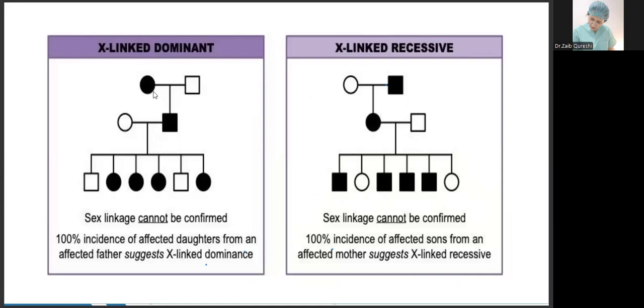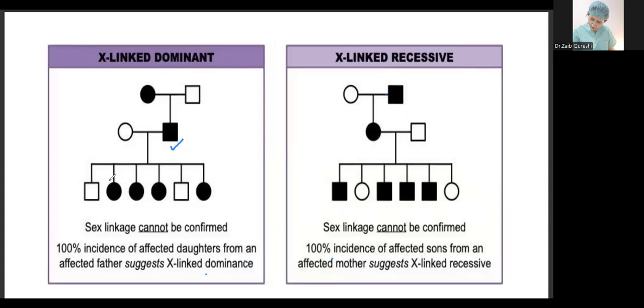See, these charts, when the father is affected and giving the disease, on the left side of the screen, guys, you can see this father is only affecting his daughters, strictly sparing the sons. So this is an X-linked dominant condition. And another formula for diagnosing X-linked recessive is this: the mother is affected and she is only transferring the disease to the male babies, then it will be X-linked recessive.